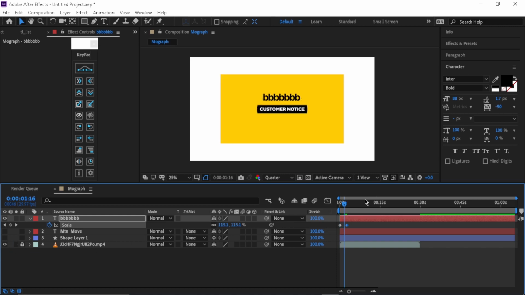Now this is literally what the MTN guys did. They just had those two shapes moving together, right? And then after that, they made it scale up there. So that's what we're going to do, right? Just in a few seconds, they made it scale there. So what we're going to do is, okay.